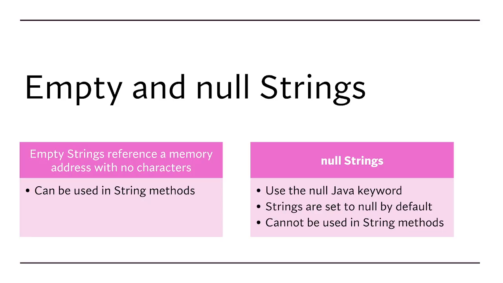There are also empty and null strings in Java, and let me talk about the difference. An empty string simply means it's a memory address with no characters. It's like two quotation marks, nothing in between. A null string means it has not been instantiated. You can use the empty string in string methods. It is pointing to something. You cannot use null. It will give you a null reference exception error. So make sure you're aware of that. If you get this null error, you know you haven't instantiated your string. And we will stop the recording here.